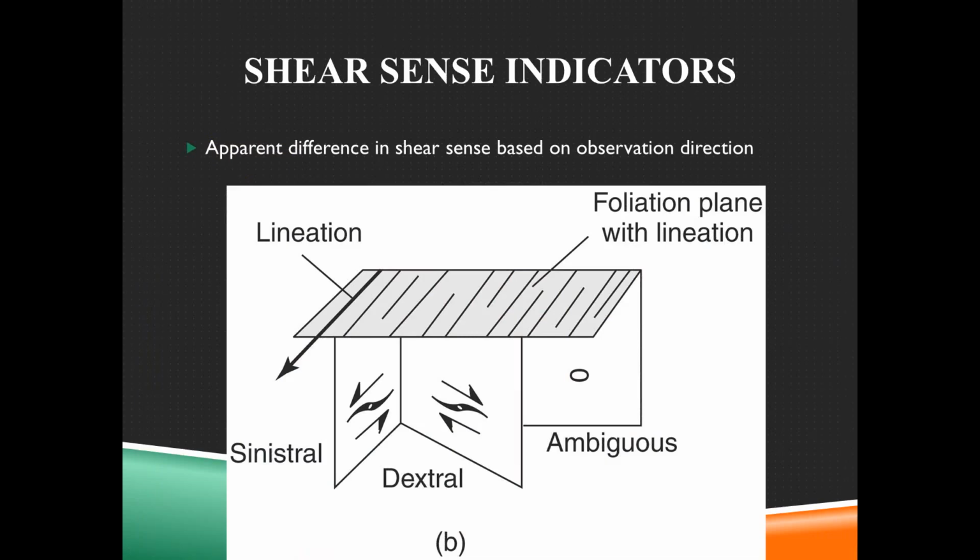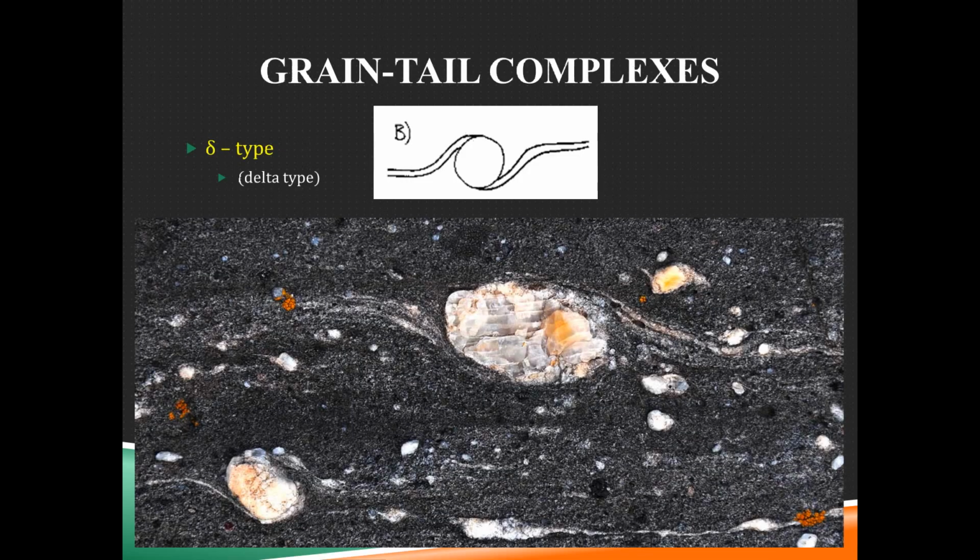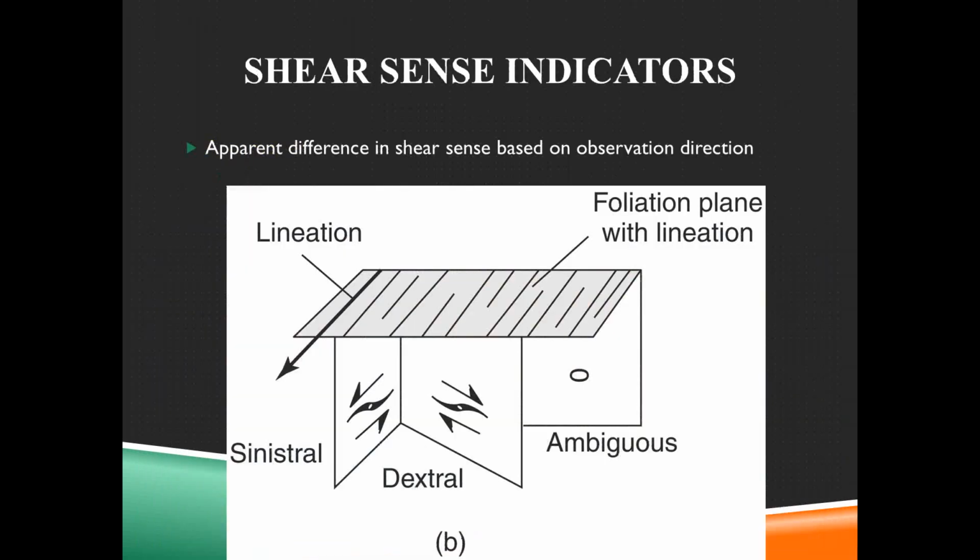Now, the orientation of the tails tells us about the fault motion. Like if I back up here, clearly the top half was moving to the right, and the bottom half was moving to the left. So it gives us a sense of shear motion in this picture. However, depending on what orientation you are seeing a cut, it'll look like a left or a right, or a sinistral or dextral, fault motion.